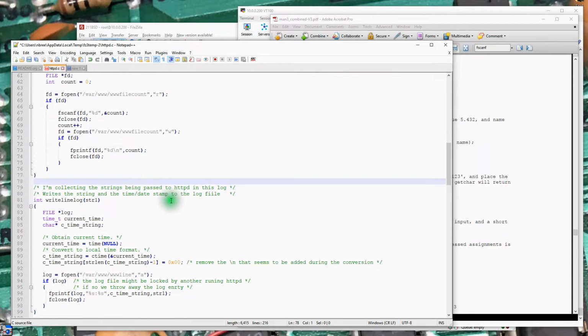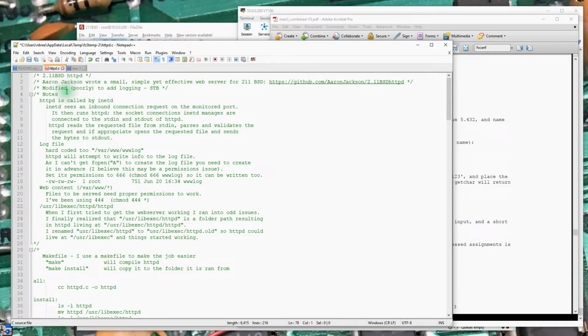So what happens here, and I've tried to explain this up in the comments, is the little web server that's been written here is called by inetd. Every time a request is made to my machine to get a page, inetd sees the incoming request on port 81 and goes, oh, there's something the user wants to do. I'm going to invoke an instance of the HTTPD.